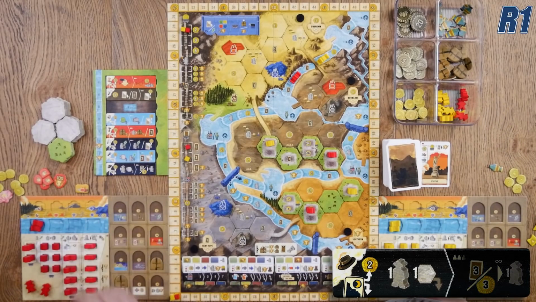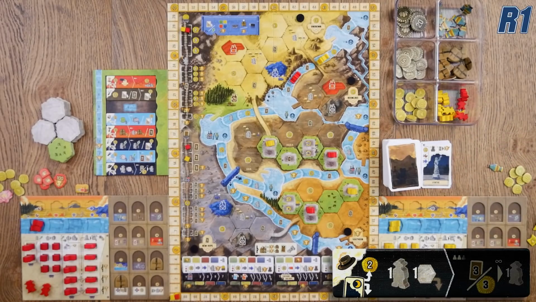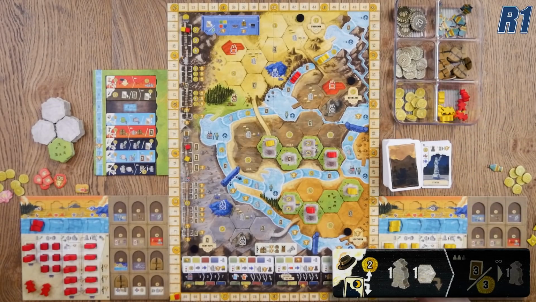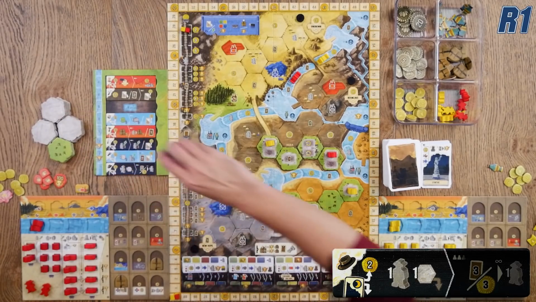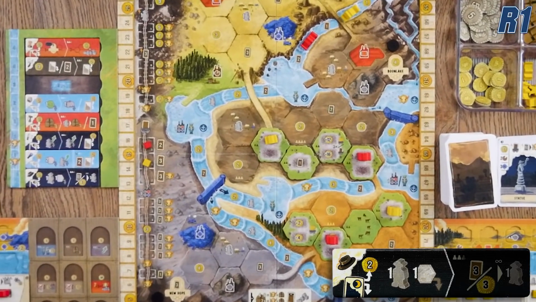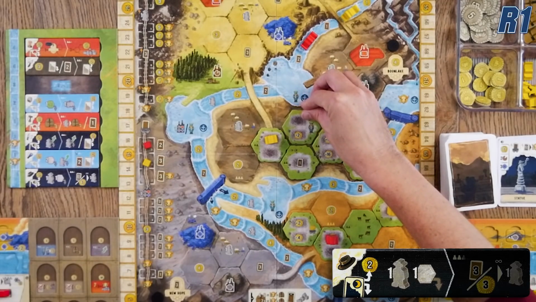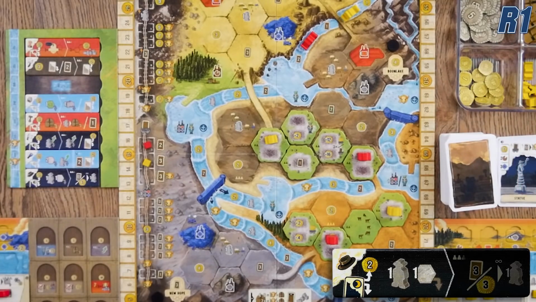I can't play a card because they're all too expensive for me, so I'm going to discard another card for 2 coins. Then I get an inhabitant, which I need. And then I can place 1 gray. I will take this one. I think I'm going to place it right here and get $2. Nice. And that's one that gets you one of those vases.